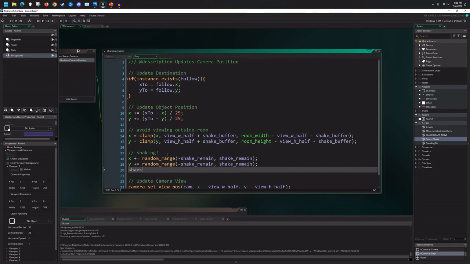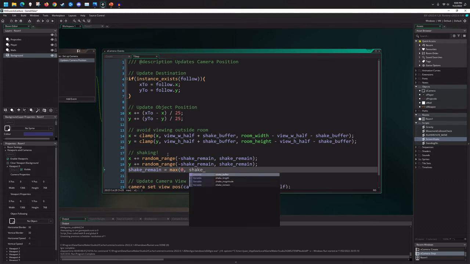Then our shake remain is going to be equal to the maximum value between 0 and shake underscore remain minus, one more bracket, 1 divided by our shake length times our current shake magnitude.